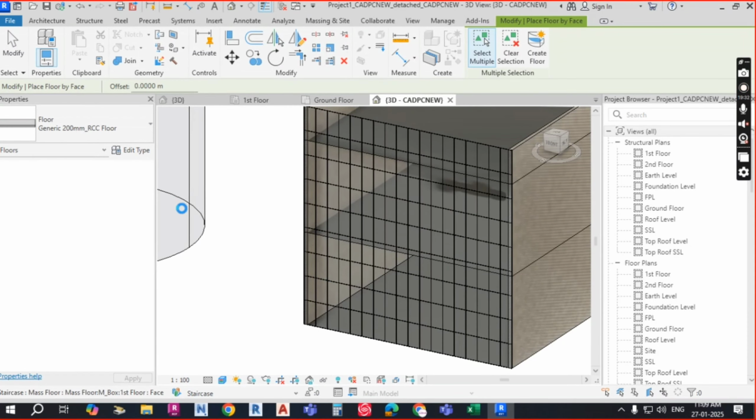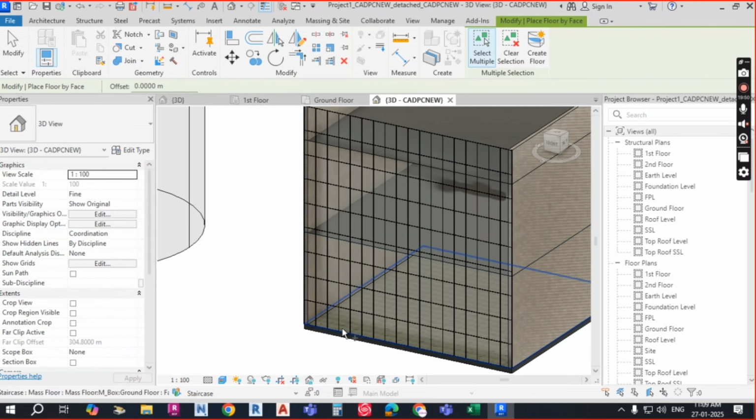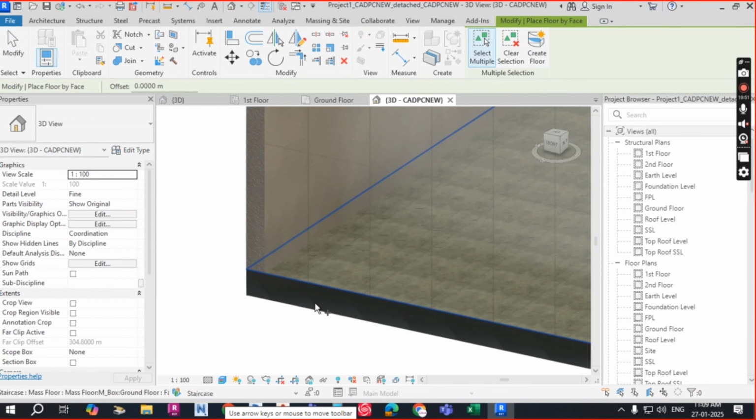So everything will be the same, and after that you have to click the floor here. After clicking the floor, you have to go to create floor. How the create system we have for the curtain wall, here for the floor also you have to click. After selecting the mass floor, then you have to go create floor. Just create. Now you can see automatically here 200 thickness floor has been added.